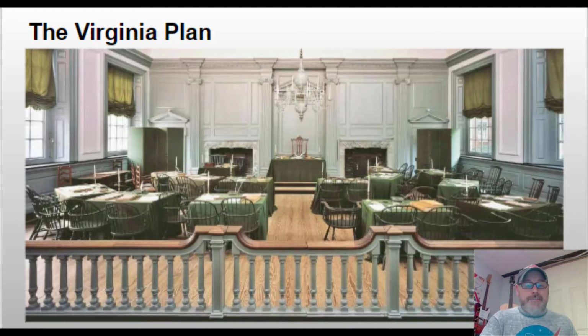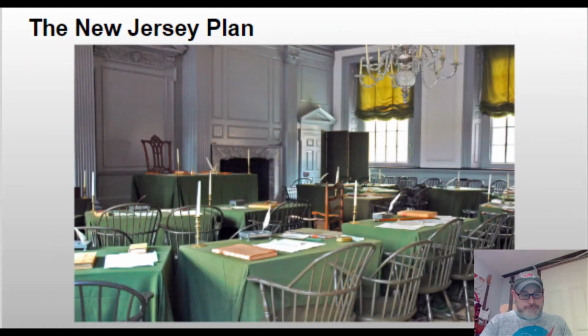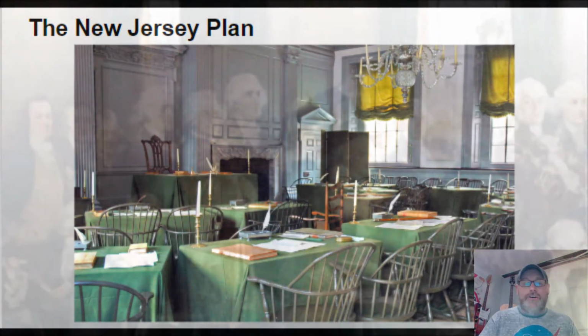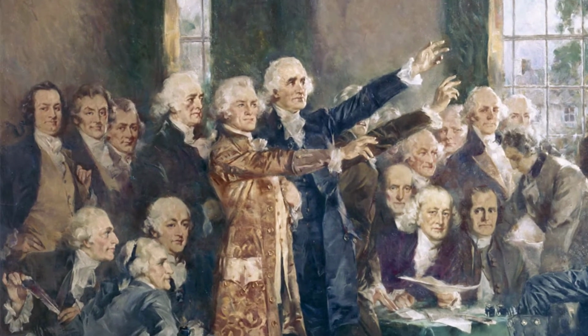But then there's another plan, I guess you could say the small state plan, otherwise known as the New Jersey plan. Under the New Jersey plan, they don't really veer very far away from the Articles of Confederation and the way the government had been set up before. It called for a weak federal government with most of the power going to the states. However, it did say the federal government should have the right to tax, which was one of the big problems with the Articles of Confederation. But they said that every single state should have the same number of representatives regardless of the population, regardless of the size of the state. So everybody gets an equal vote no matter how many people live in each state.